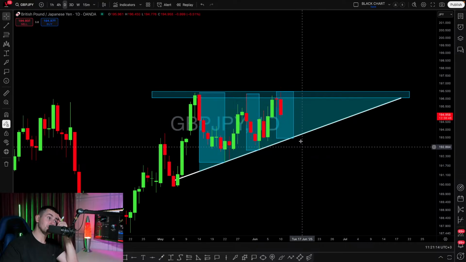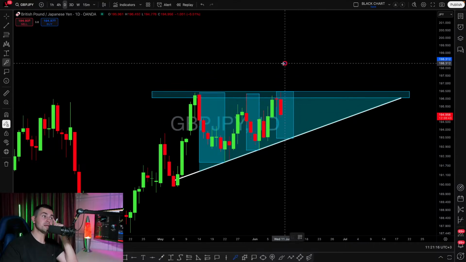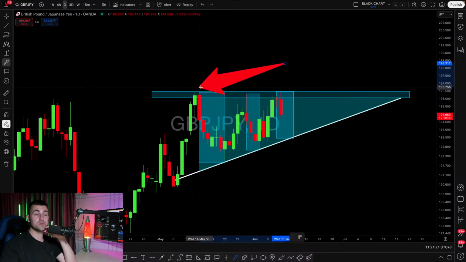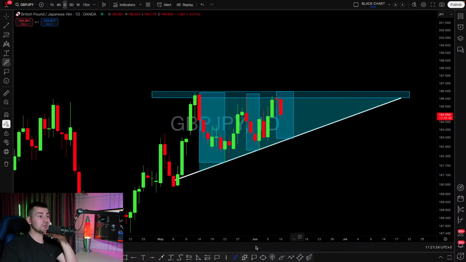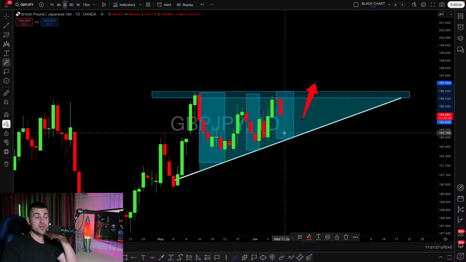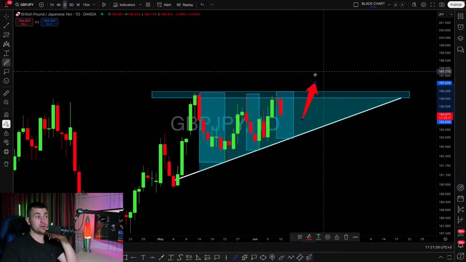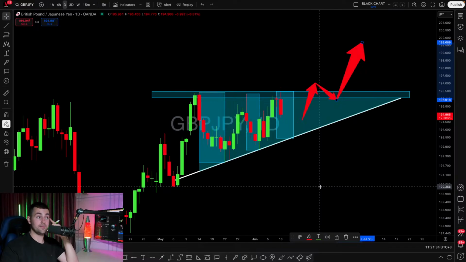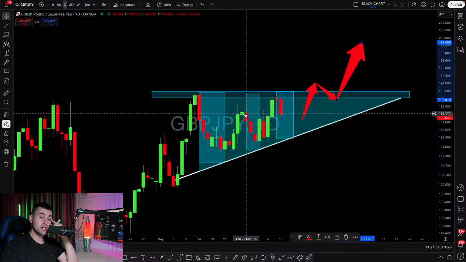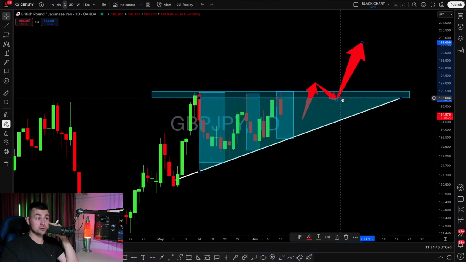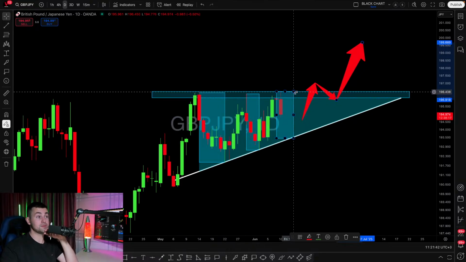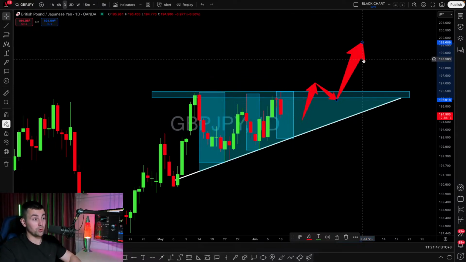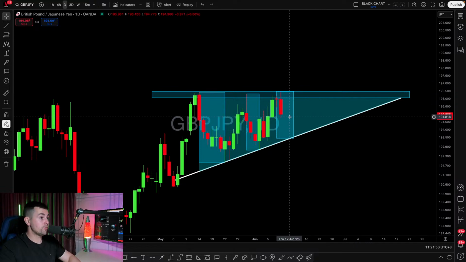What this pattern indicates is that at some moment the sellers will lose confidence in that resistance. At some moment sellers will stop selling from that, and it will lead to a violation and a breakout of that. When a candle closes above that resistance, it will provide a very strong bullish signal. So the pattern is the warning for you, the warning that this resistance is becoming weaker and weaker. And at some moment after its test, a strong bullish rally will follow. So that is the first thing to note.